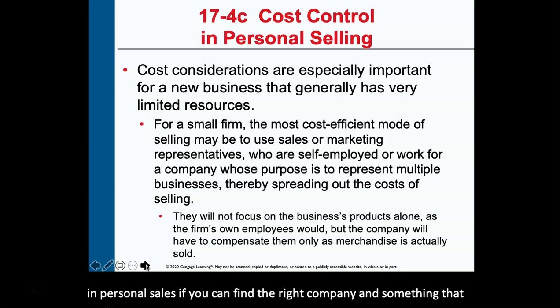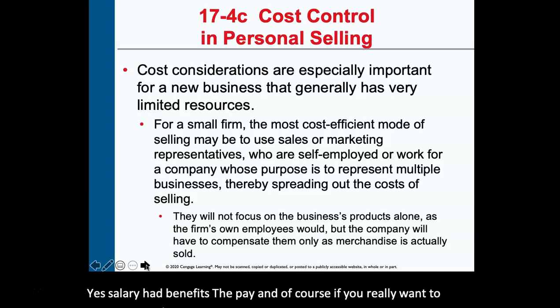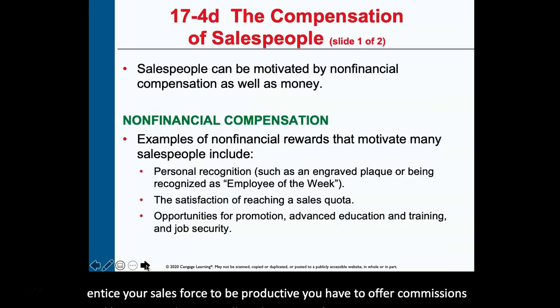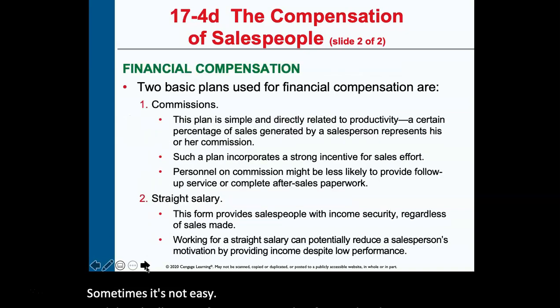One thing about personal selling is it's very costly. You have salaries, you have benefits to pay, and of course, if you really want to entice your sales force to be productive, you have to offer commissions and bonuses. So controlling those costs for a small business sometimes is not easy. And there's all types of compensation, both financial and non-financial.